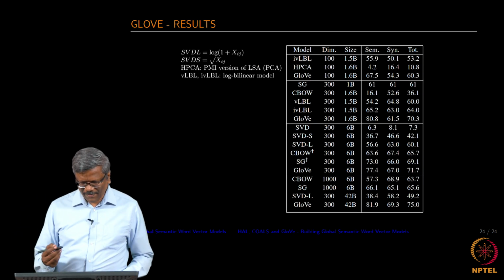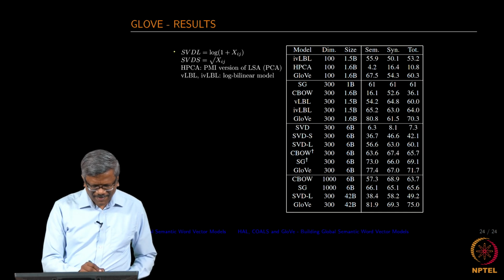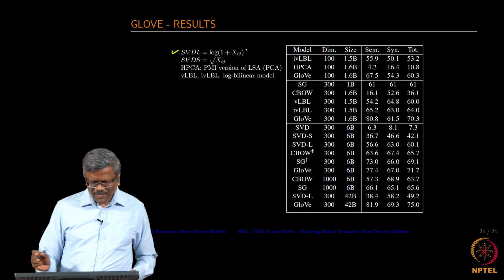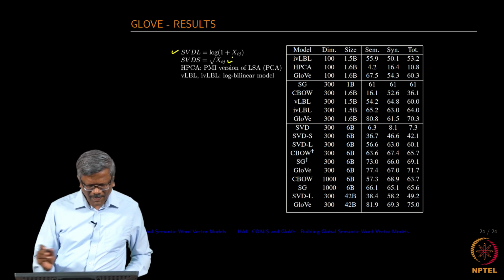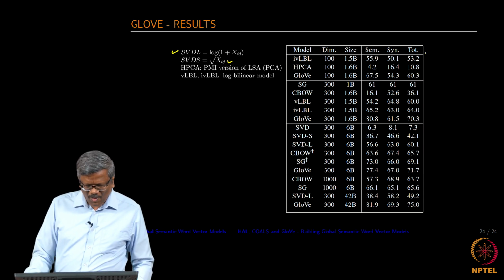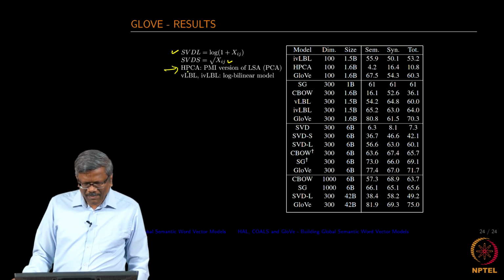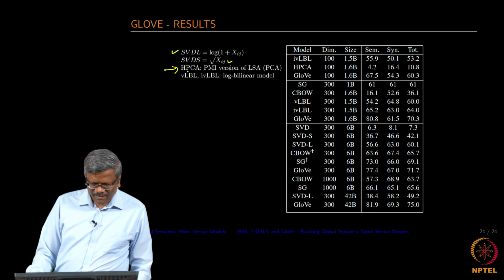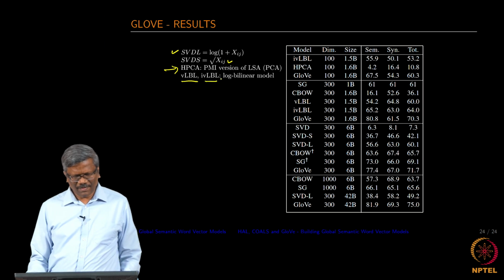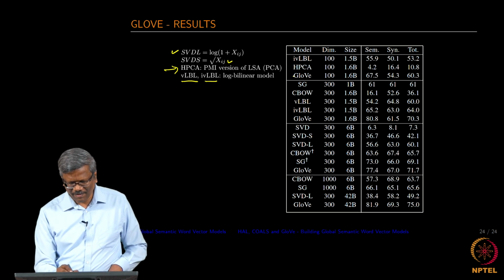they have shown through their results that this performs better than any other model. They used SVD, okay, using a log, and then they also used a square root of the Xij for SVD computation, and then tried to find out how good their model is with respect to various other models. In this case there is one more which I have not discussed, which is again the latest, which uses the PMA version of the LSA to find the word vectors, and then there are 2 other models which are log bilinear models apart from what we had discussed earlier. They tried all those models and then tried to compare GloVe with this.